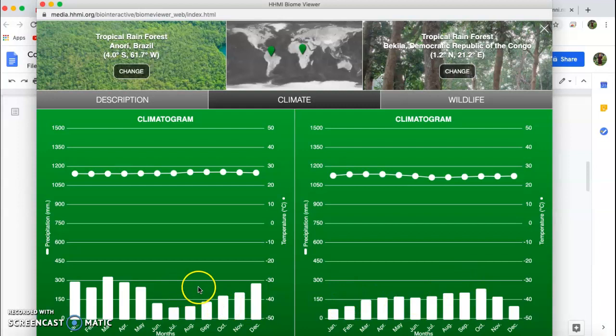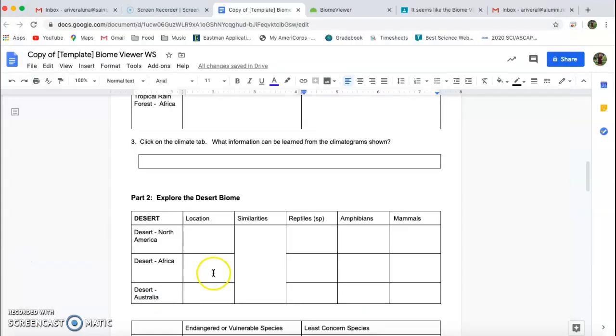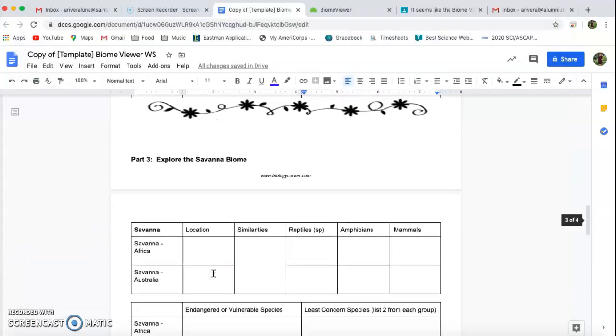So there is a difference in rainfall, and they obviously have wet and dry seasons that vary from each other. But the temperature stays the same the whole year, or almost the same. So that would be how you go through this in general.